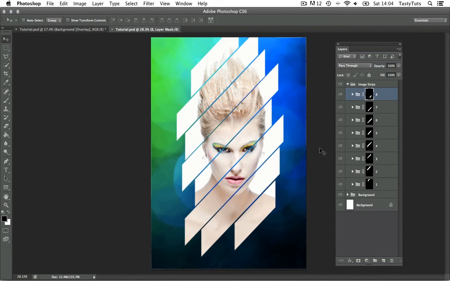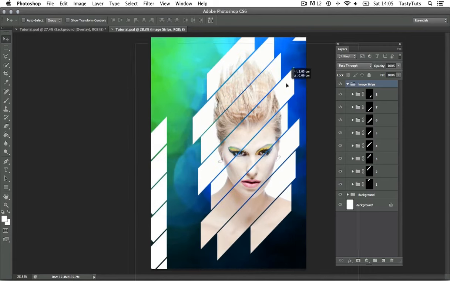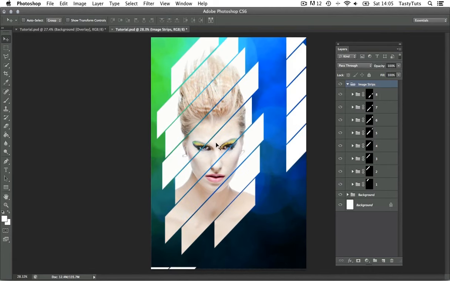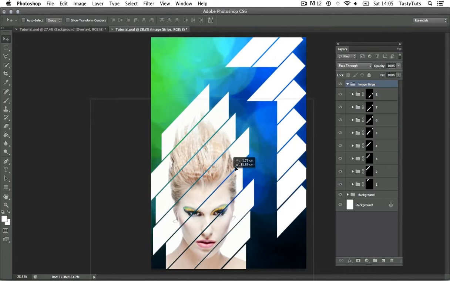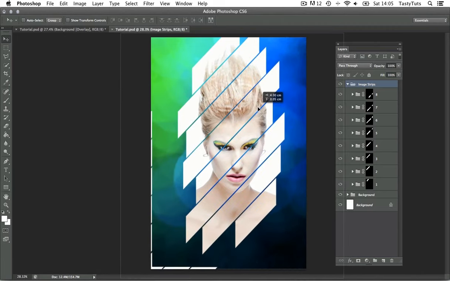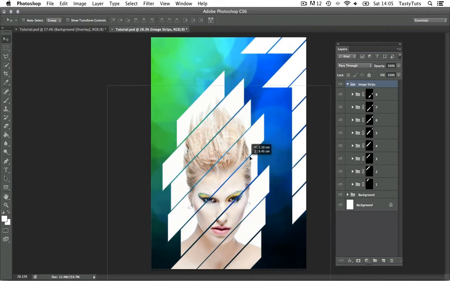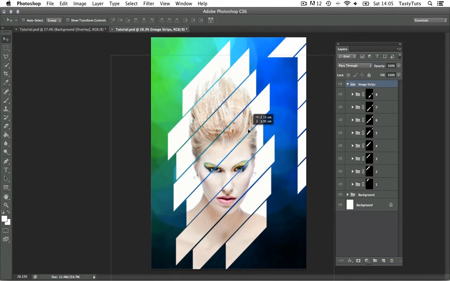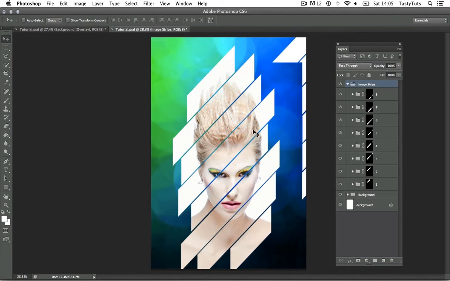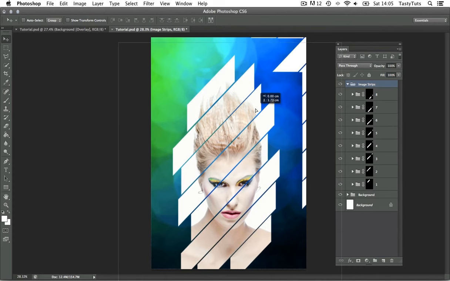Now there is something very important to keep in mind here. So I have just trimmed all the stripes and it's currently looking just fine. Though if I click on the image stripes layer group and start to move it around, I still have other parts of the stripes that were not masked out. That is because they were off the edge of the canvas when I made the selections and modified the masks on the strip folders earlier. So a solution to remove these is to position my stripe artwork in the center like so.